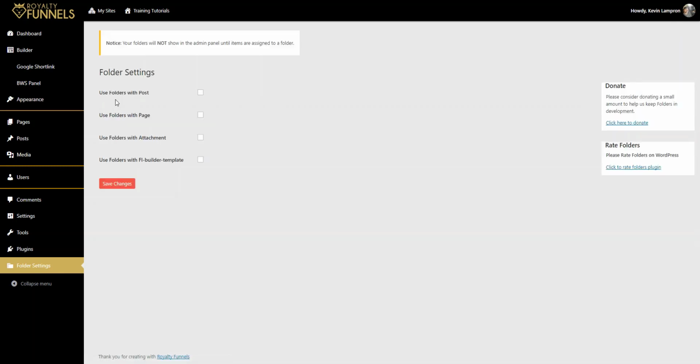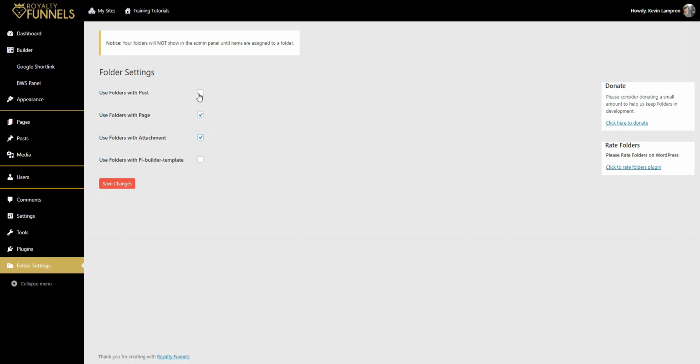And right now, you're going to have the option to choose what you want. You can choose whether you want to create folders for your posts, pages, attachments, and templates. So right now, let's create a folder for your pages and attachments. We'll create both of these really quick, just so you can see what it's like. You can create them for your posts as well, in different categories and all that kind of stuff. Right now, I'm not even going to worry about that.